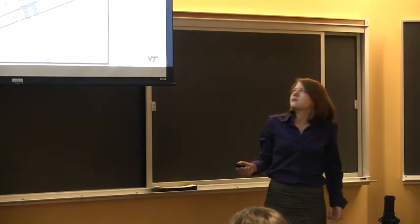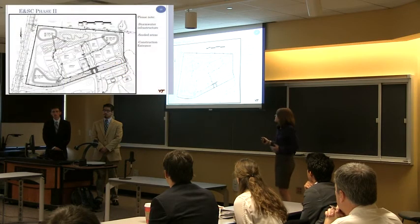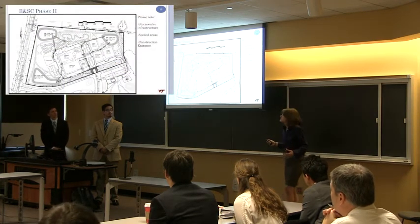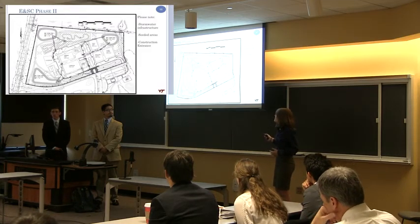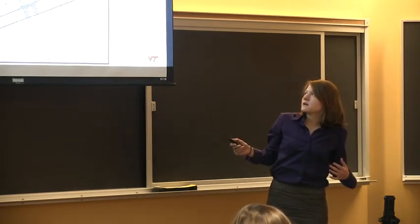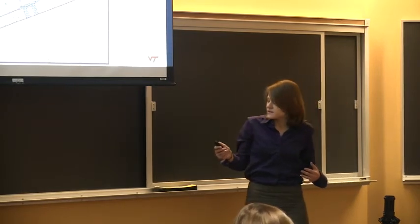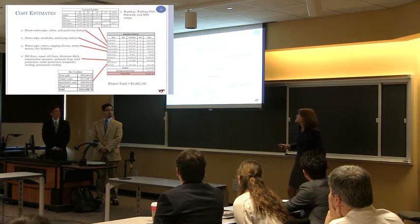The second phase of erosion sediment control deals a lot with the stormwater. So here is our stormwater pipe network. At each of these inlets, we place inlet protection, and we also have some temporary and permanent seeding, which are sustainable measures which the city of Chesapeake wanted. So we have some temporary seeding here to the north and to the east, and then to the south there's permanent seeding. The total cost of the project is $3.5 million.